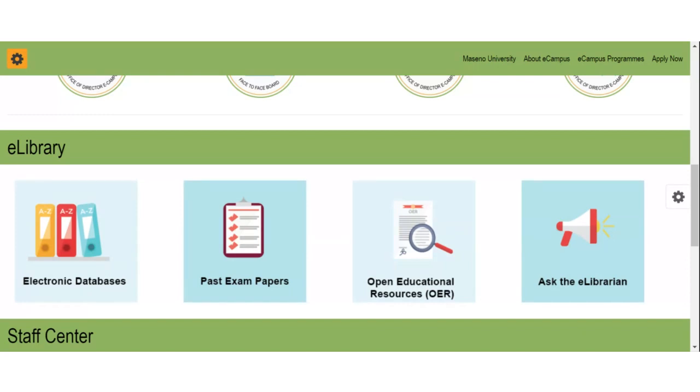She also continuously updates the electronic databases and the open access educational databases for the eCampus as well as the university. So just don't take something and use it if you're not sure. Be properly guided, and we have put the proper measures in place for you to do that. Come to the eCampus and interact with our librarian. She'll be able to guide you appropriately.